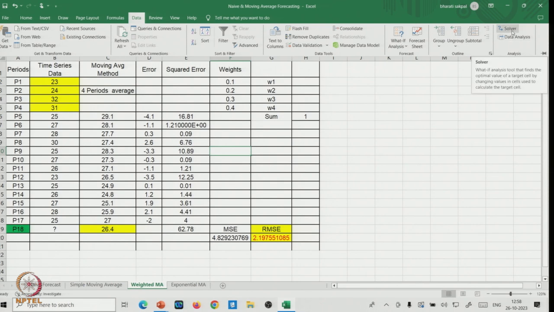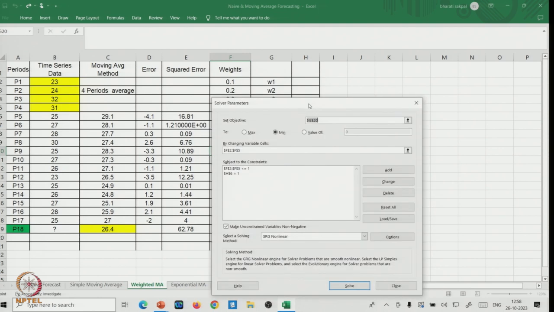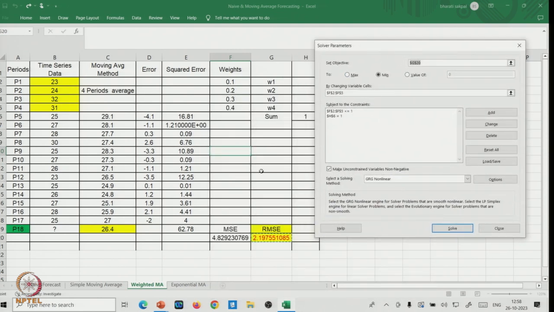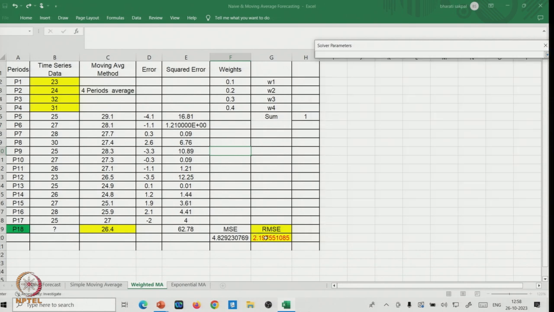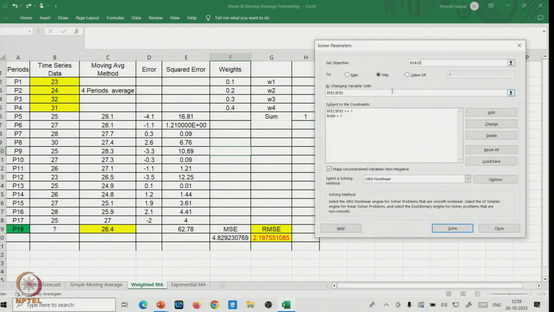Suppose you have the Solver here. This is optimization software, linear and non-linear optimization. Here we'll use non-linear optimization, because the mean square error or RMSE is a square root, so we'll have to select non-linear optimization rather than the Simplex LP method. Which cell do you want to optimize? You want to minimize your RMSE, right? So we have selected this cell. I can delete all this and show you again for your information. Just select this particular cell. We want to minimize that, right? And it's a minimization problem, because you are minimizing the error.